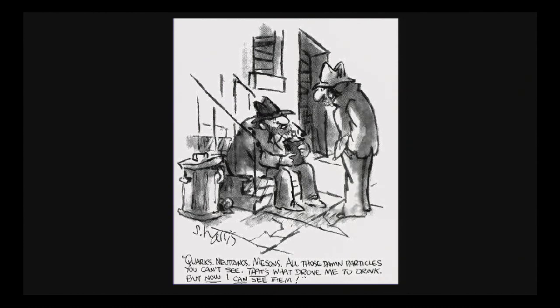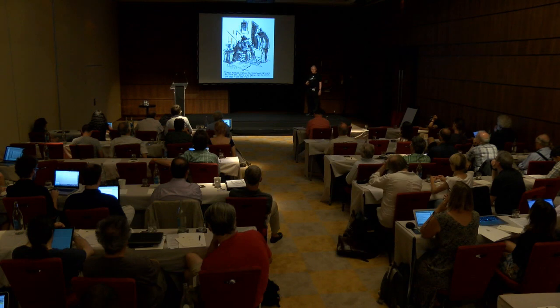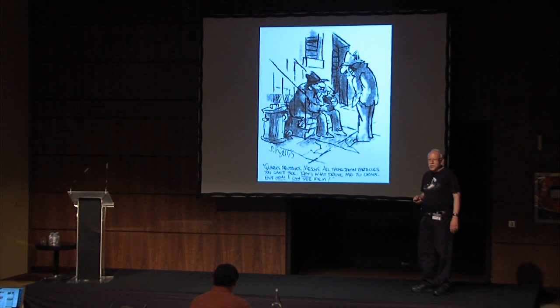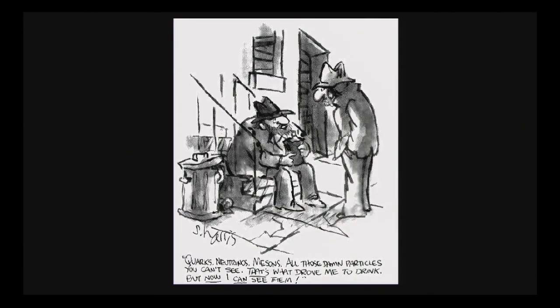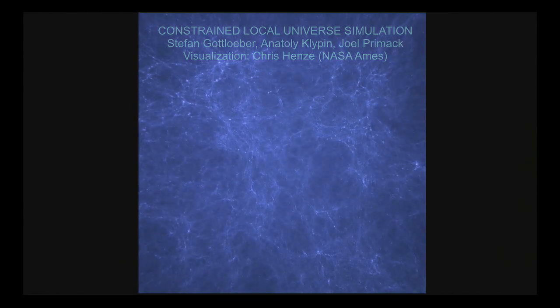In the simulations, we can let the dark matter be light, so everything you're going to see in the next few videos is dark matter. This is a visualization of the evolution of the nearby part of the universe. What's happening is that sheets form first, then filaments form. The dark matter is basically beads on a string, but the filaments get thicker as the material drains toward the massive cluster-sized halos.